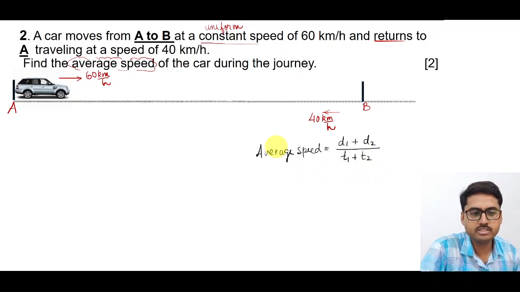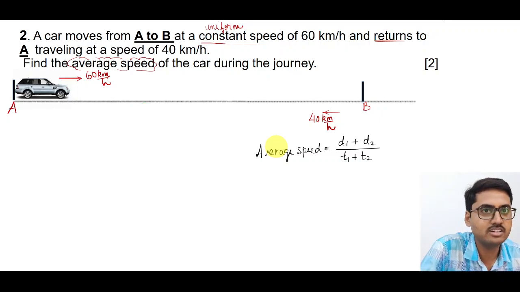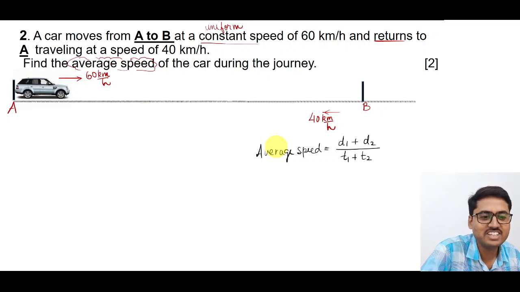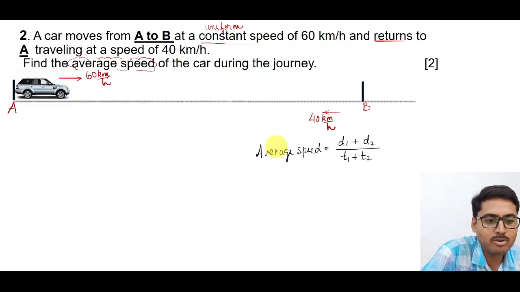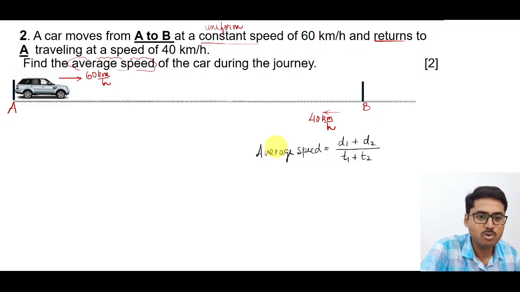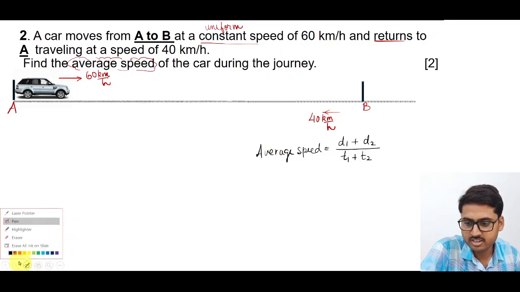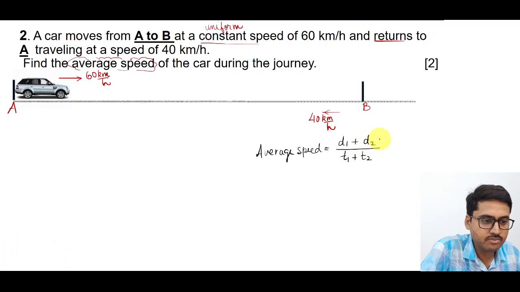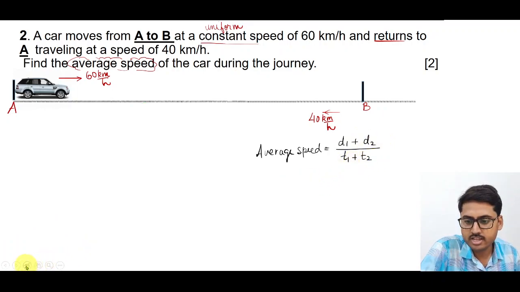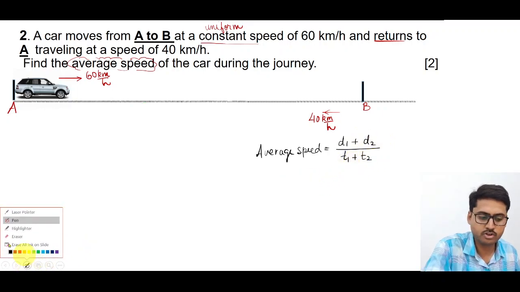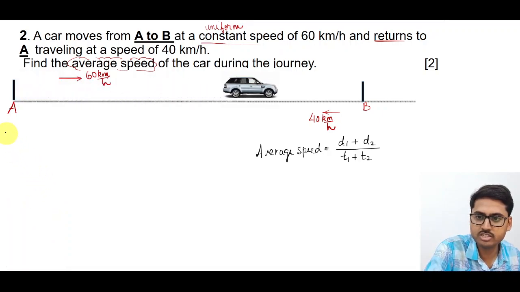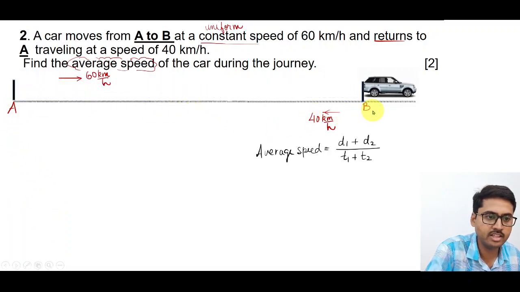Now the moment they see this, they are like, so time is not given. In fact, distance is also not given, right? So how to go about this question? Well, one thing to note over here is to find d1, d2, t1, t2. Let us assume, okay, let us first of all understand the question here. The object, this car goes from A to B, right, and then it returns from B to A.